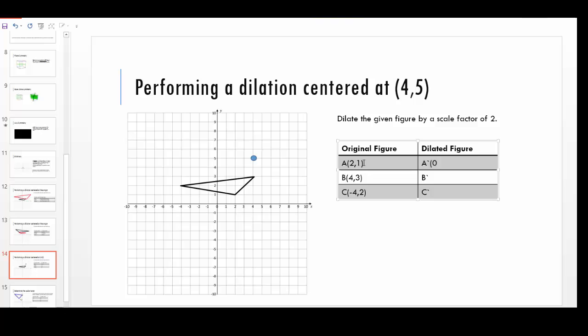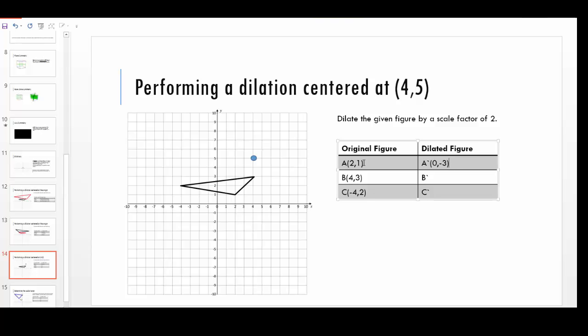And then point A is 1, 2, 3, 4 away from this point vertically. So then its double distance should be 8. So if we count 8 away from this, that's going to be 1, 2, 3, 4, 5, 6, 7, 8. And remember, the x coordinate was already 0. So this new coordinate is going to be 0, negative 3.